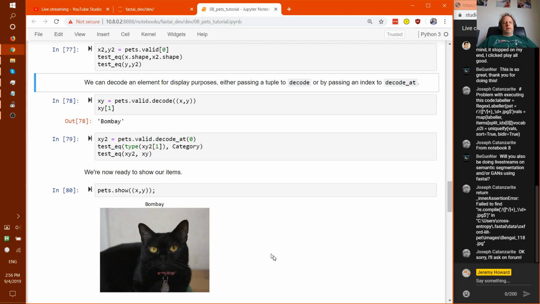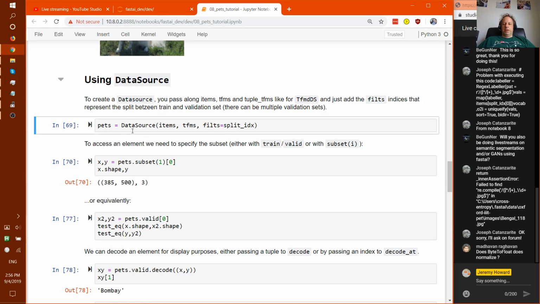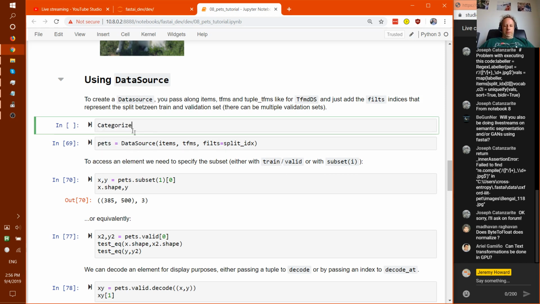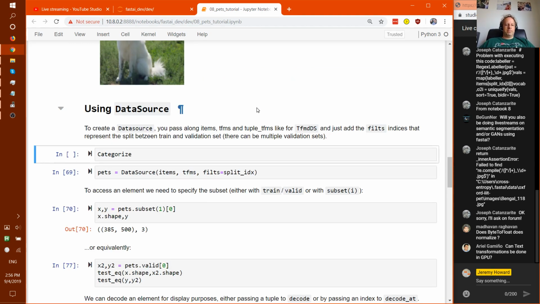One of the very neat subtleties of data source is, well, it's not really data source, it's really categorize. So we're using categorize here.